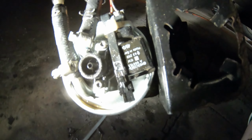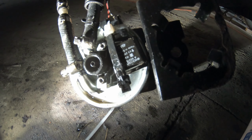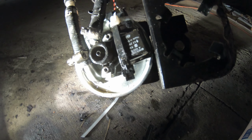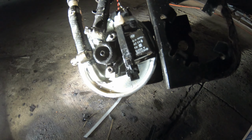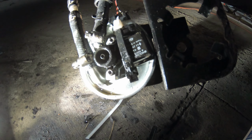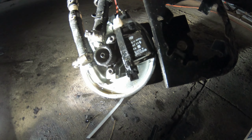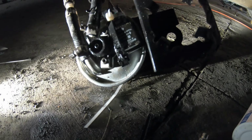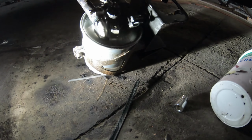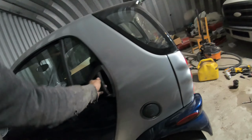There we go. That'll keep the clip from popping off there. And that's not a fuel pump, that's just the water in fuel indicator. So it's no big deal if it does pop off, but it's best if it doesn't. Okay, so I'm going to turn the key on a couple times, and we'll see what happens.